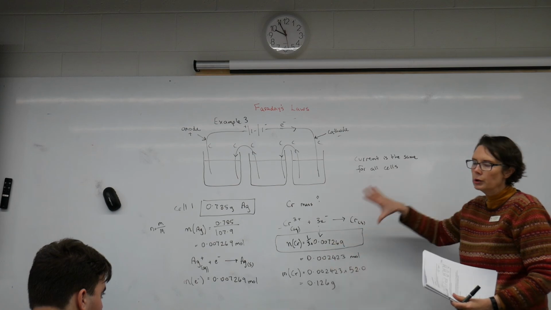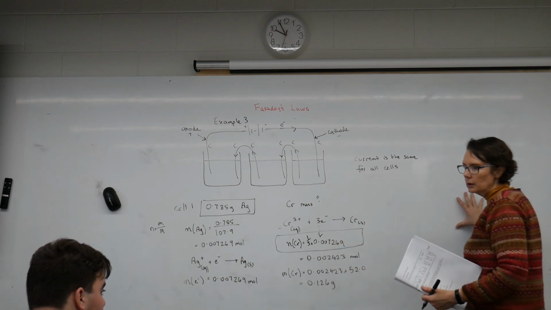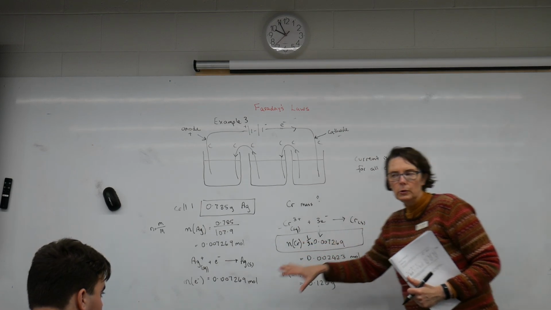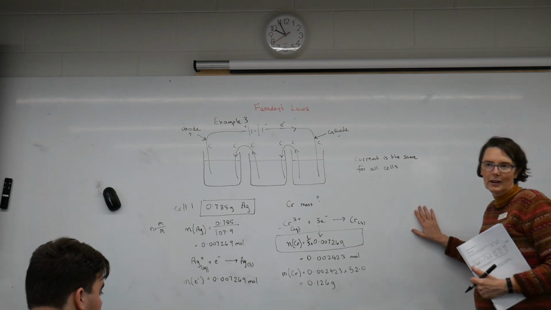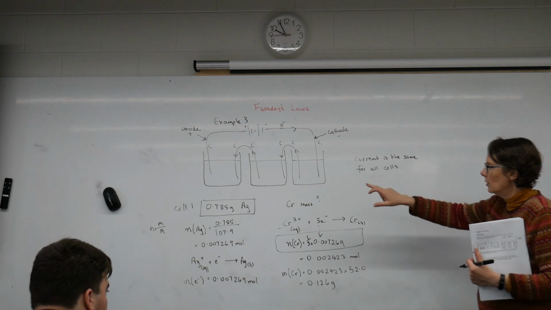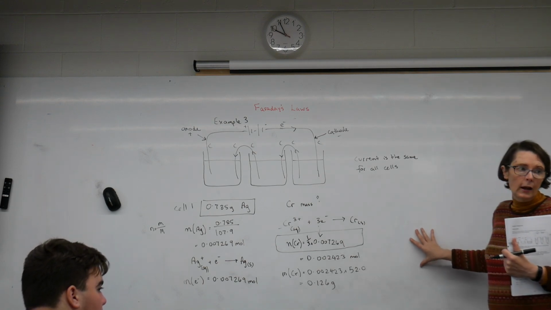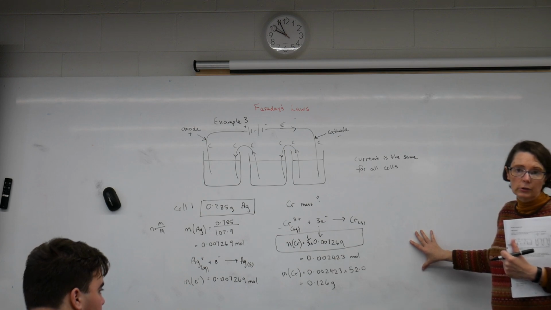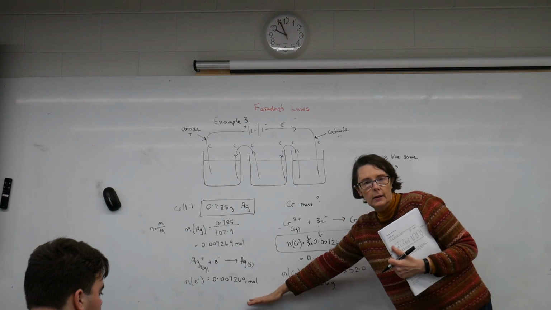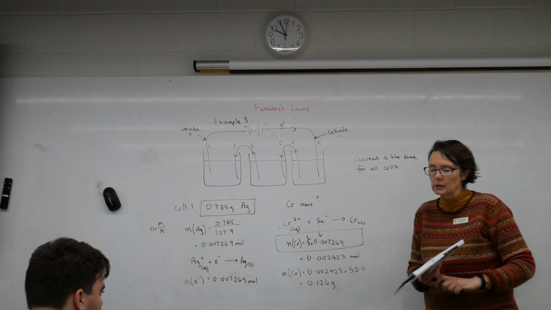And we could go on and do it for a third cell. It wouldn't matter how many there were, because we already know the moles of electrons, as long as we know which ions we're dealing with. We could also be asked what's happening at the cathode, at the anode as well. We could be asked about oxidation reaction quantities as well. But once we know this, we can work out everything for all of our cells connected in series.